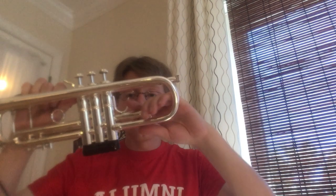Not a big deal. You can also take out these slides right here, and you can clean the inside of it, as it will wrap around naturally. Or you can just stick it into each end like I did just now. So you can clean out those slides inside the trumpet itself. You don't have to do that too frequently, maybe once a week, if that.